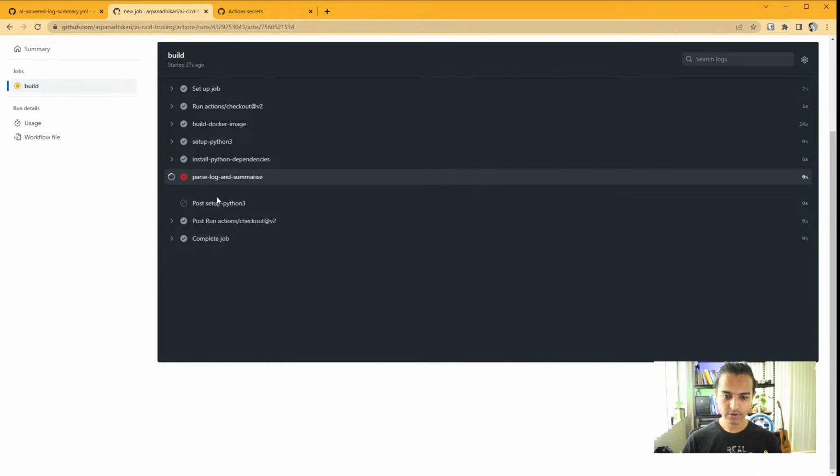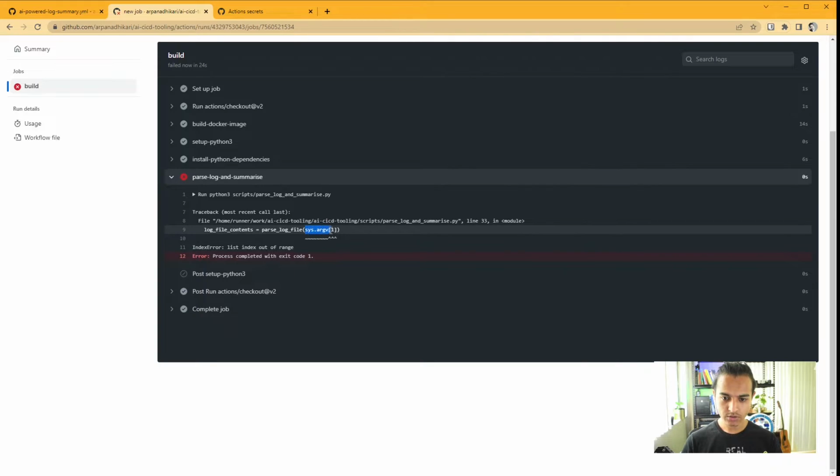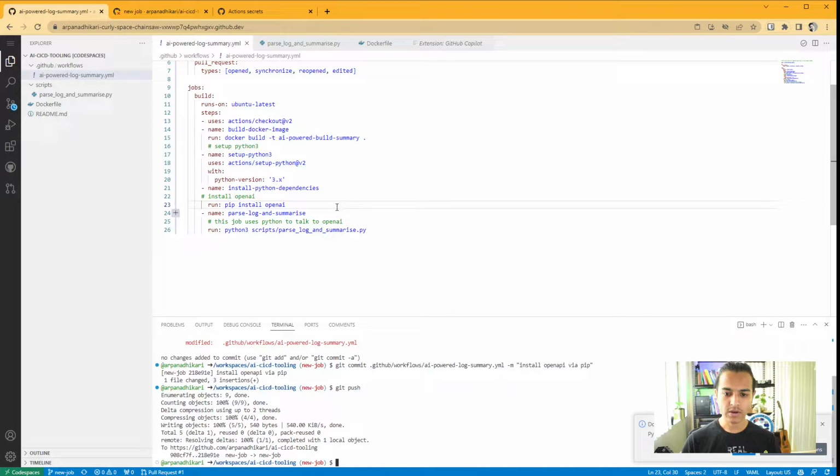And it's still failing, which is expected because we haven't provided any arguments nor have we provided the API key for it, right? So let's pass some environment variables to this. Pass OpenAI API key as a secret, right?